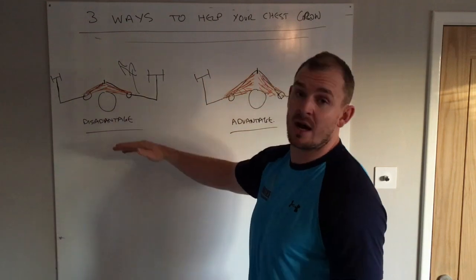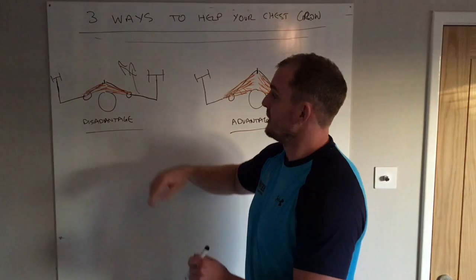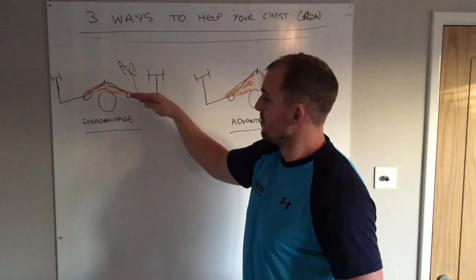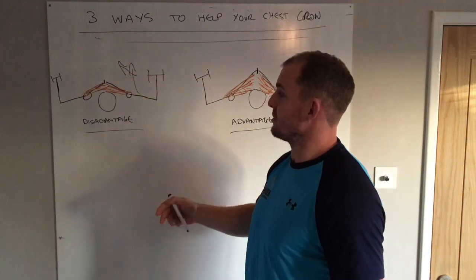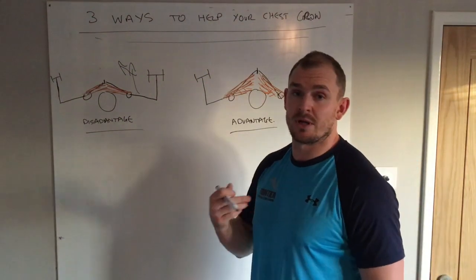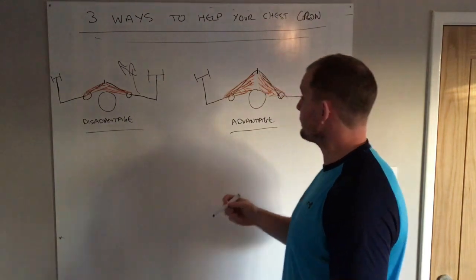And you can see here with the guy, because he's got a shallow chest or a low angle, his pec fibres are running more horizontal than vertical. Therefore, he's going to be at a massive disadvantage compared to this guy when it comes to getting those fibres working as hard as they possibly can.